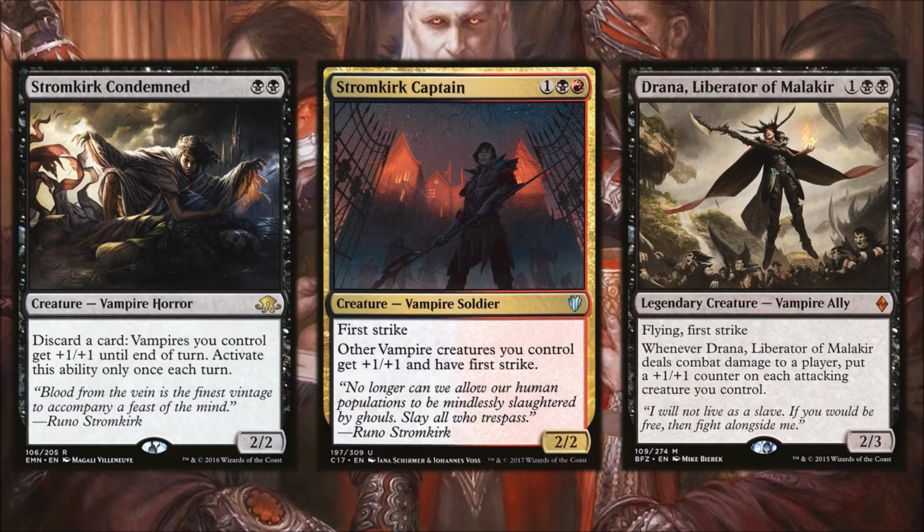Stromkirk Captain gives other vampires +1/+1 and first strike, and then Drana. Drana is a great card, a great early vampire to get down. And sorry, I forgot about the guy in the bottom right on Drana. He's really goofy looking. If you look at his face, I forgot about that. And then I saw him staring back at me, pointing his sword.